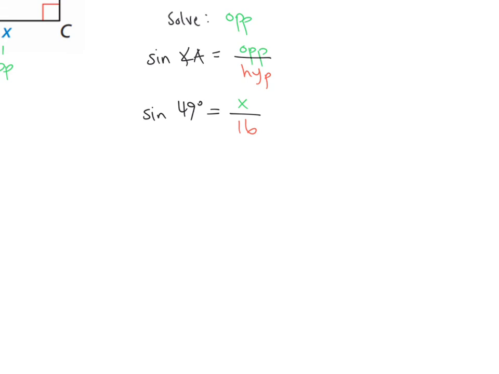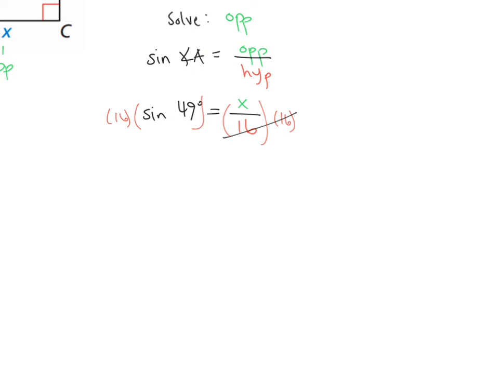Now, we're going to solve for x in the same way that we did for tangent. The way we solved for any variable was, we have a fraction on one side of the equation, and to get rid of a fraction, we need to multiply on both sides by the denominator. So in this particular case, 16 is in the denominator, so let's multiply by 16 on both sides.